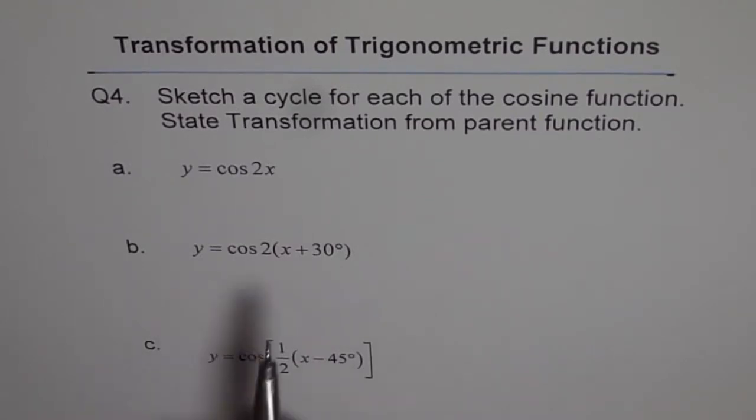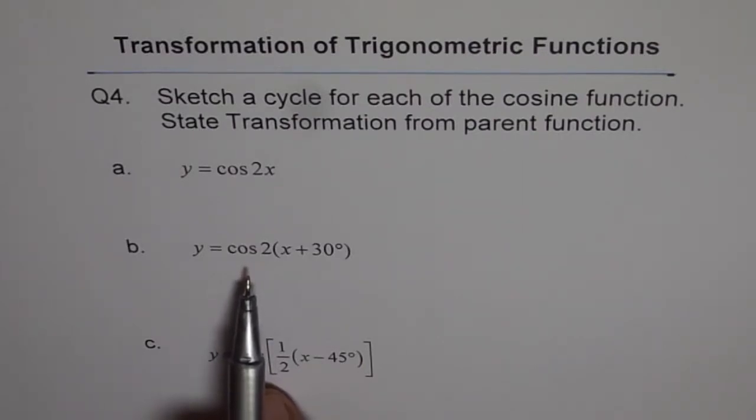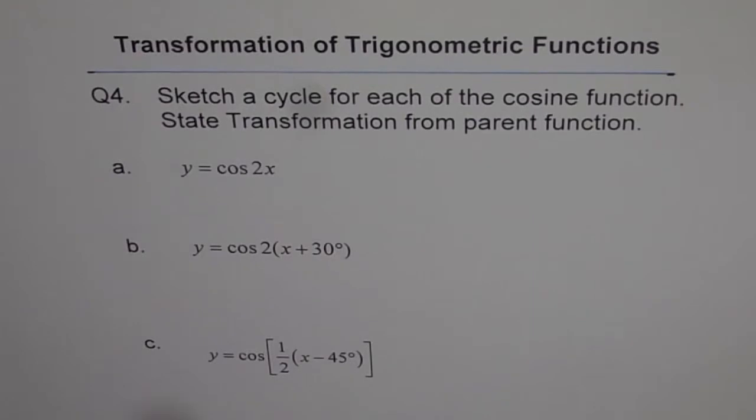Well, let me share with you one important thing. In all three, we have horizontal stretch or compression or horizontal translation, right? In questions 1 and 2, we had vertical stretches, compressions or translations, and in questions 3 and 4, we had horizontal transformations for both sine and cosine. Question 3 was on sine, this one is on cosine. I hope by the end of this video, you will understand all the transformations involved for sine and cosine at least. So let's do it for cos 2x.